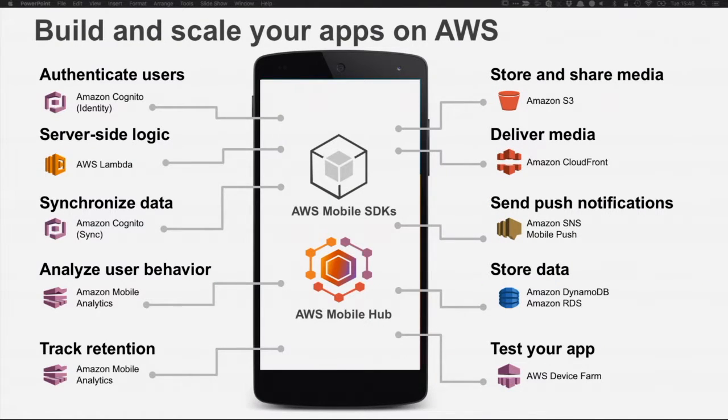There's two important components, okay? The first thing is AWS Mobile SDKs. We've got SDKs for Android and of course for iOS. We're focusing on Android development here. So SDKs for Android that allow you to integrate AWS backend services directly with your app. This can lead you to a situation where you don't have to run a backend in the traditional sense.